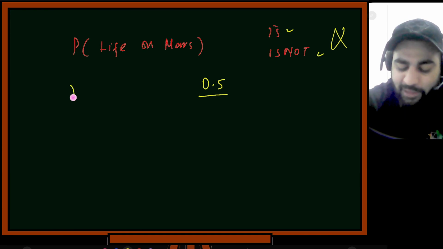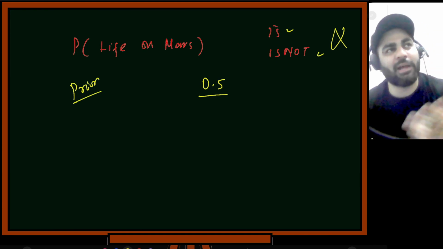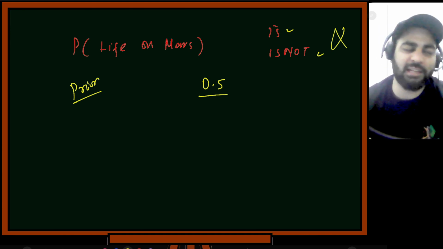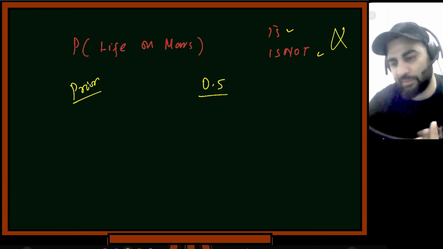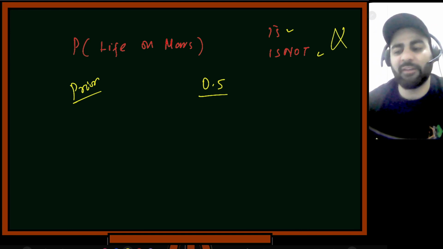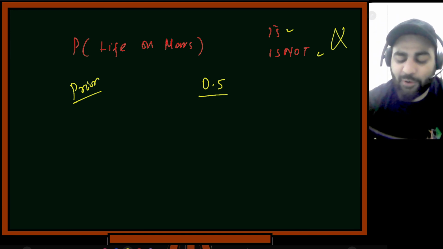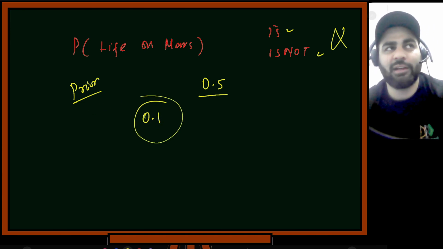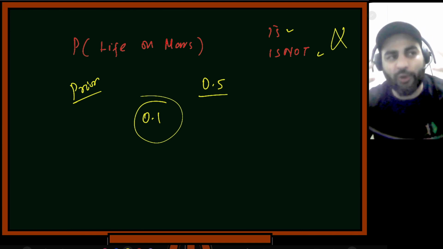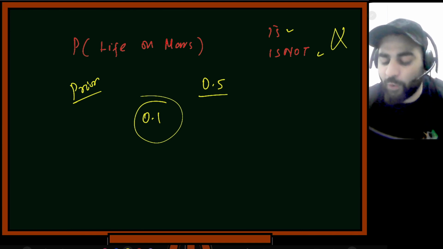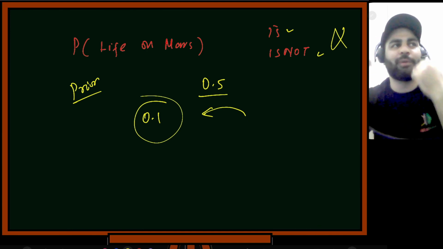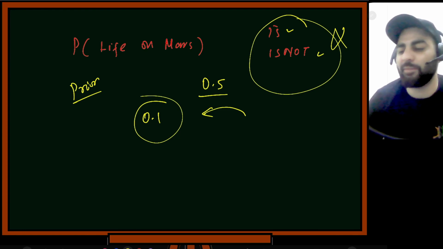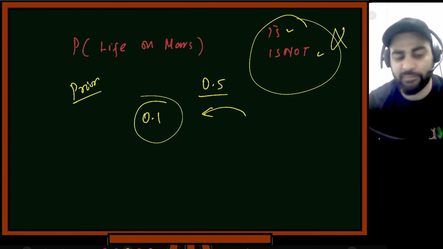But we have a prior belief also. So what is our prior belief? Our prior belief is because there is no atmosphere, it is way near to the sun, or there is different soil and things like that. That boils down to us believing that only a 0.1% chance is there. The probability of life on Mars is 0.1 according to our prior belief, according to our intuition. Once we see some evidence, we'll update our probability. We'll not model the probability like this, that there is or there is not life, so there is a one by two chance. Asrar, do you get it?